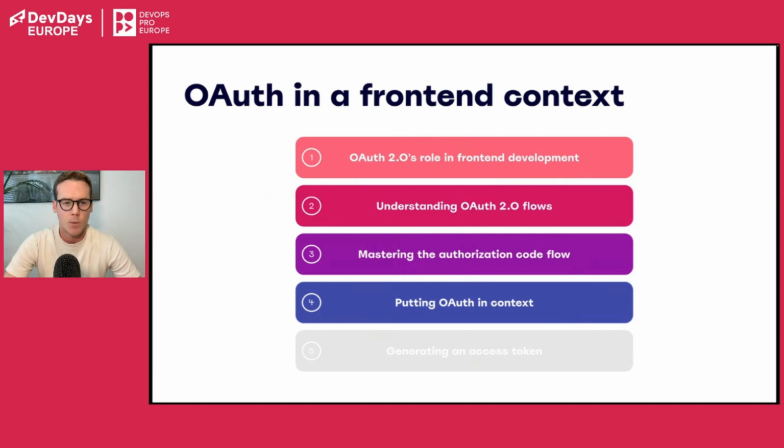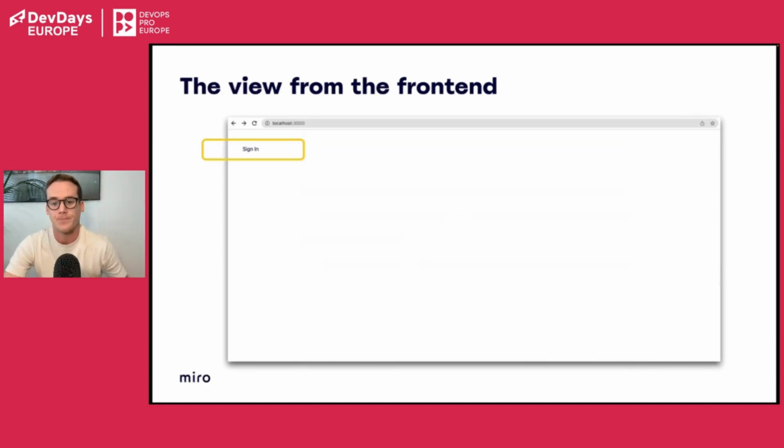And more specifically, let's start from the very beginning at the moment where the OAuth flow is initiated by an end user from the UI of a web app. So we'll start with a very basic front-end UI built in a Next.js application. So as we can see here, we've got just a white screen with a sign-in button. You can certainly use your imagination to picture something a bit more exciting.